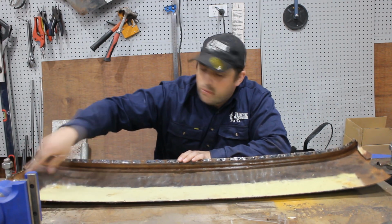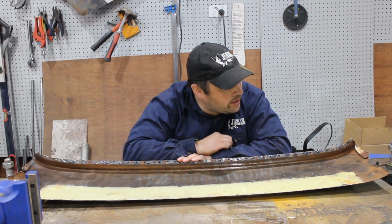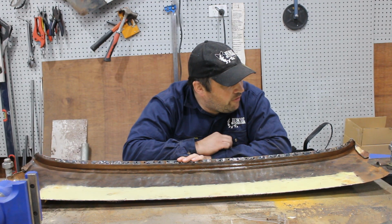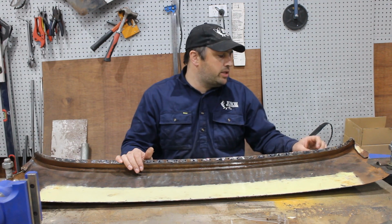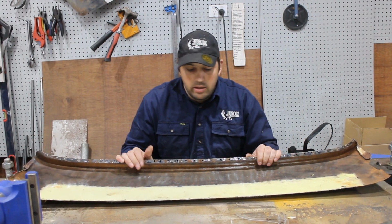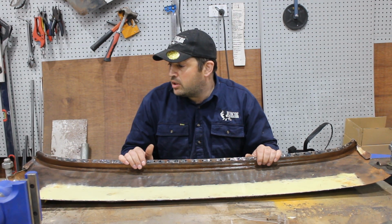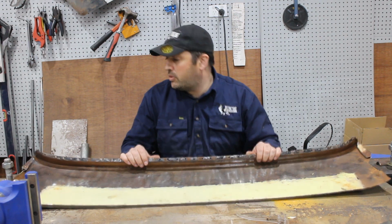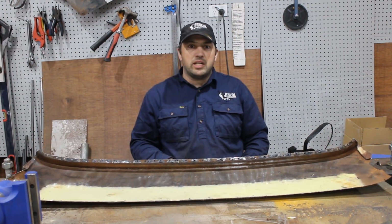A little bit of bodywork I could do to tap out some dents and straighten a few bits out before I get started, but that's basically it for preparing this panel to go into the vehicle. Now, this is ready to start cutting up the vehicle and fitting it in, so that's going to be another video. That's it for this one. As always, customize everything.